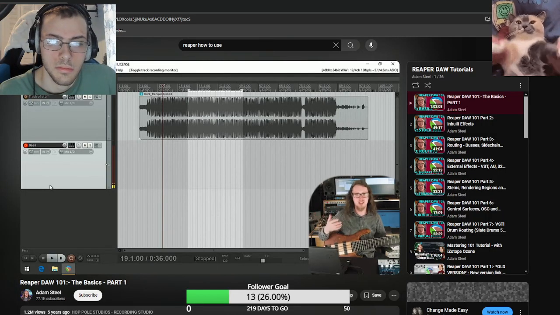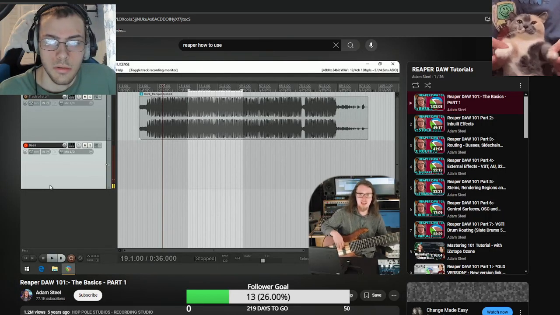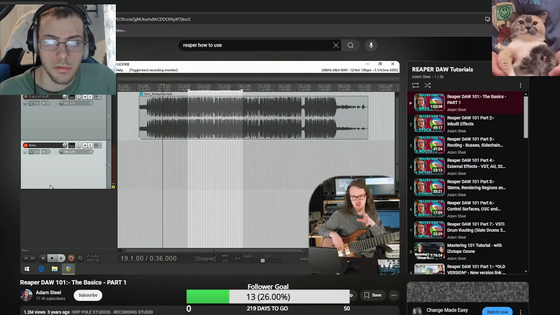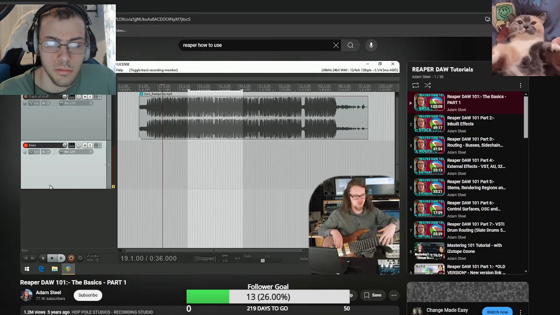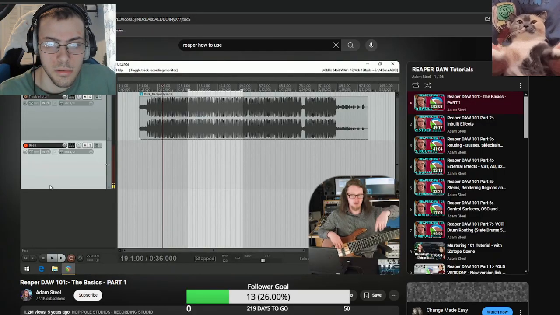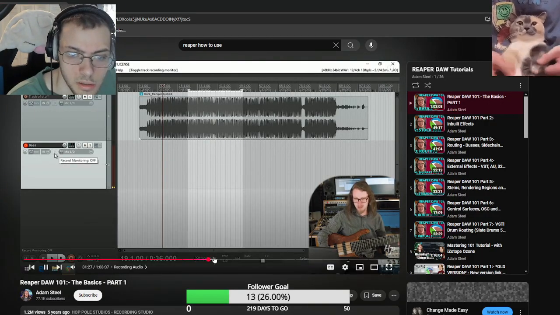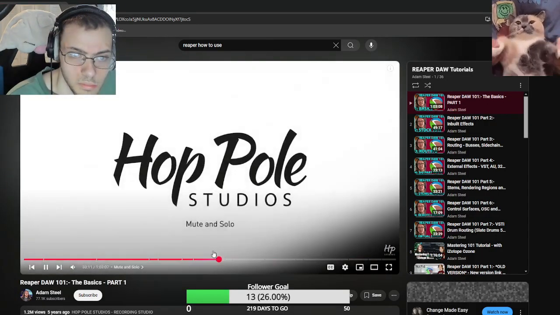So that's the next stage. Why is that? I can't hear anything because monitoring is not enabled on that channel. Monitoring is getting the sound through the interface, back through Reaper, and then back to you, whether it's on the headphones or on the monitors. And that is this little icon here, which is a speaker icon.